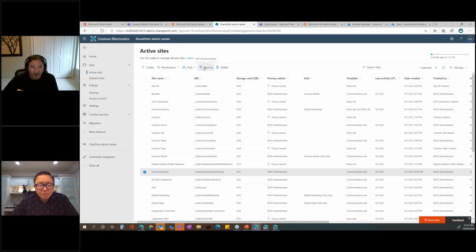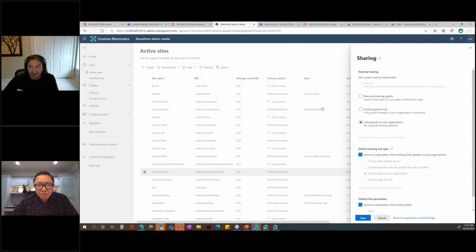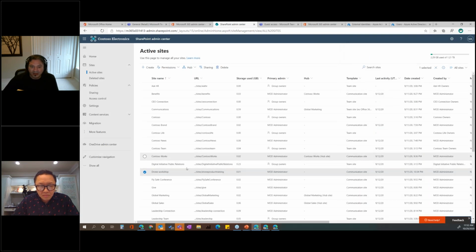And I also have sharing settings here down at the site by site level, right? And notice that my setting for this one site can be more restrictive because we're working on drones here, a lot of IP. We don't want to share that with other people. But I can't be less restrictive, right? This is grayed out because I can't be less restrictive than my global. So it is possible to be more restrictive on particular sites.